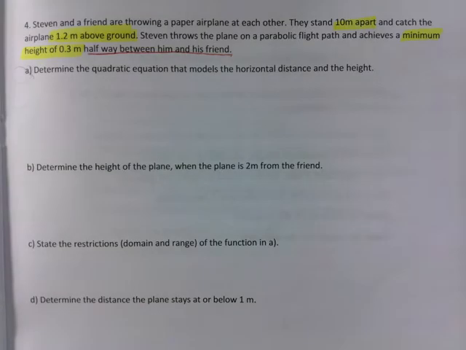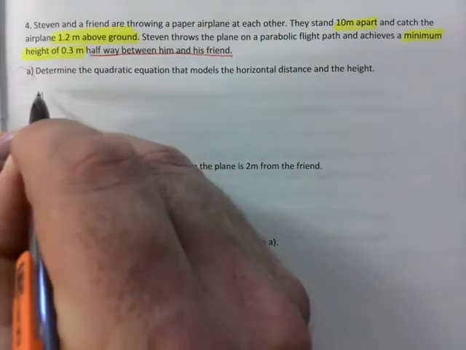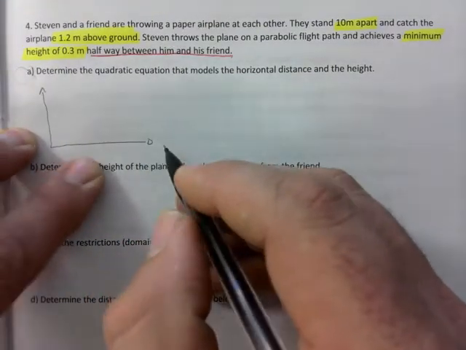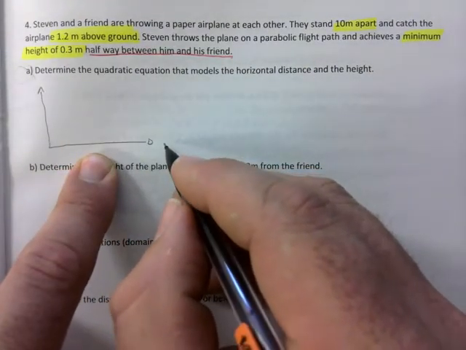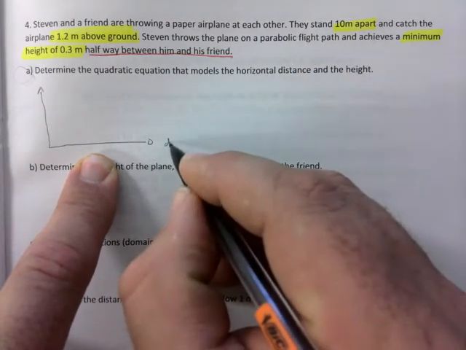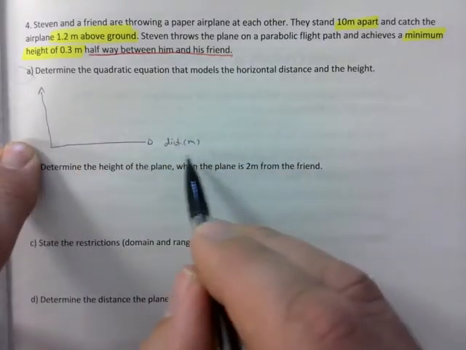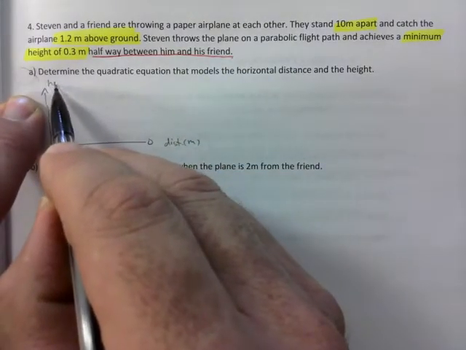And so you have to make a sketch unless, I mean, very few of you could do it without, but I strongly suggest you're doing this. And then you decide what kind of variables are we talking about, right? They stand 10 meters apart. So I would say, okay, this is my distance in meters. Not that that matters. You just put distance and this is your height.